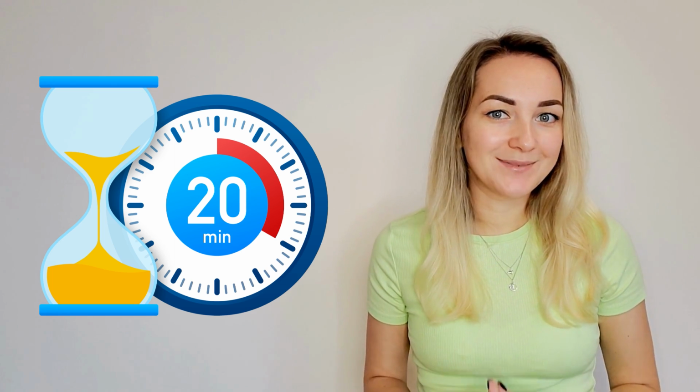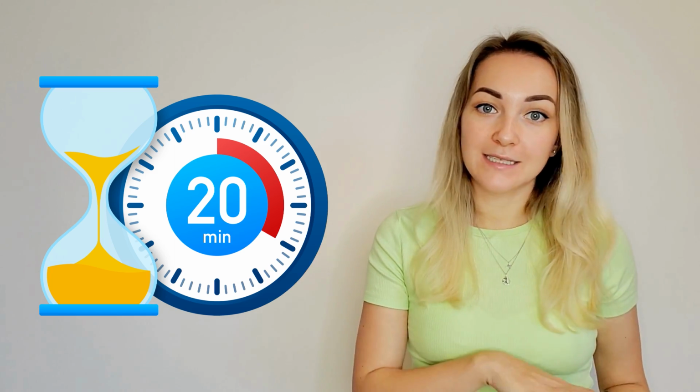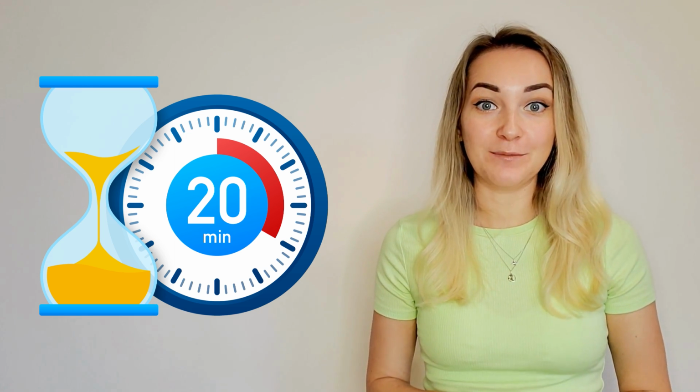Tip number 2. Divide your time correctly and don't get stuck on one question or a task. In other words, even if you didn't answer all the questions in one section, just move forward, because otherwise you will lose a chance to read other texts that may be more accessible and understandable for you. My checkpoint is 20 minutes. If I see that I got stuck, but 20 minutes have passed, I will move forward and leave the task that I couldn't find the answer for, and only when I cover all the other text, I will come back and find the answer for the question that I didn't manage to find before.